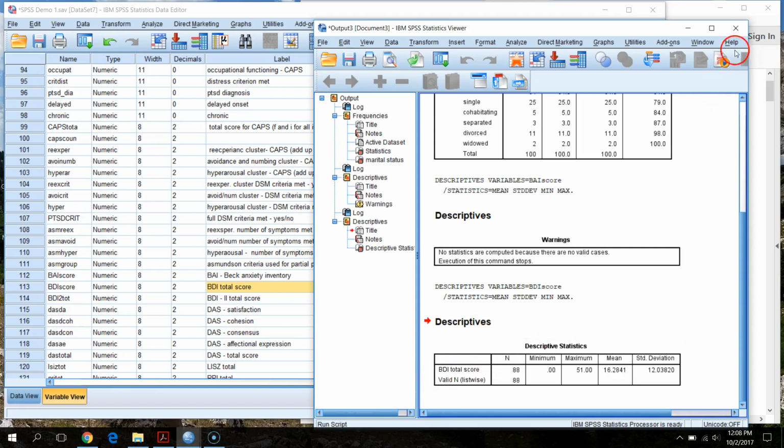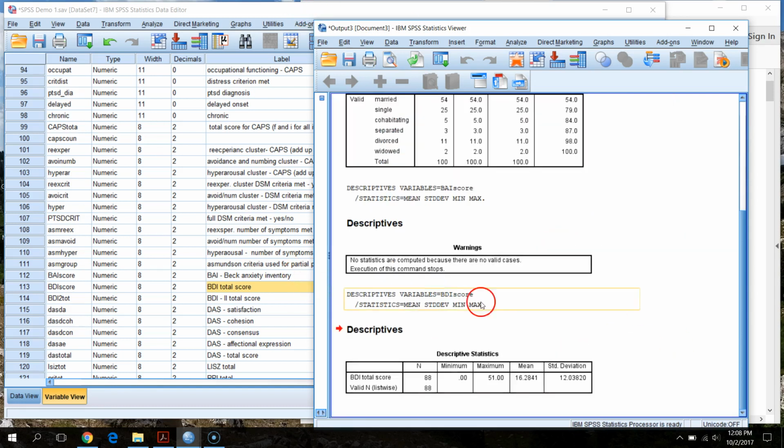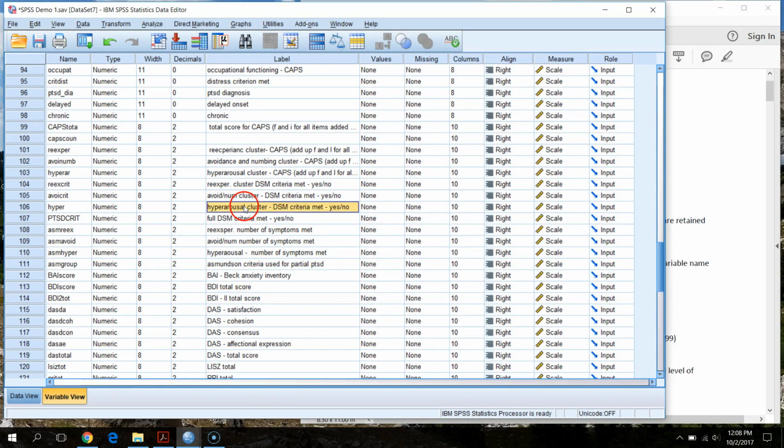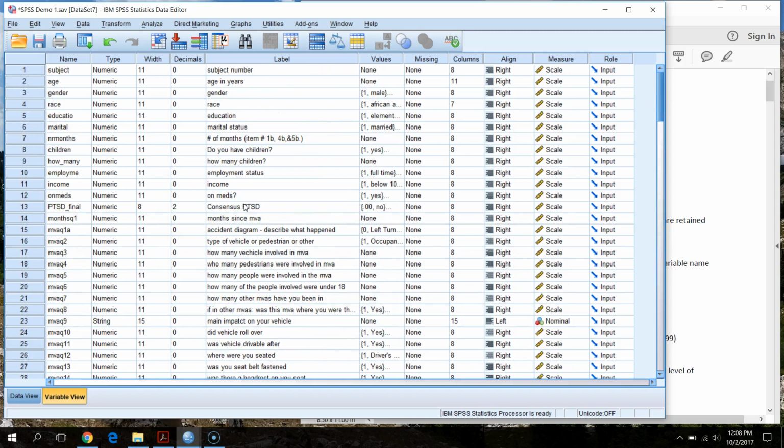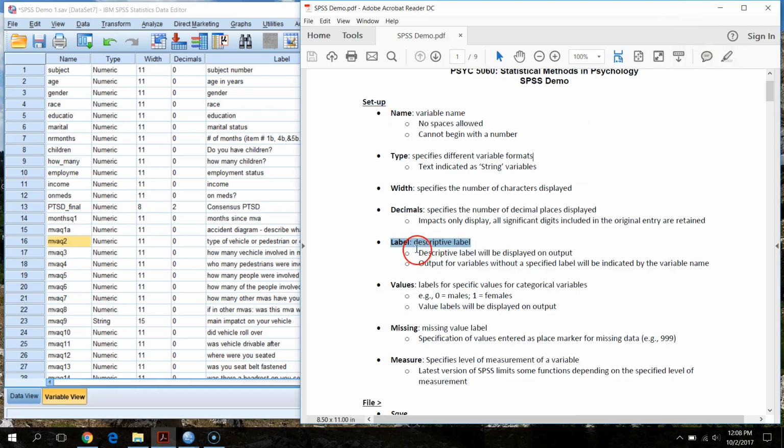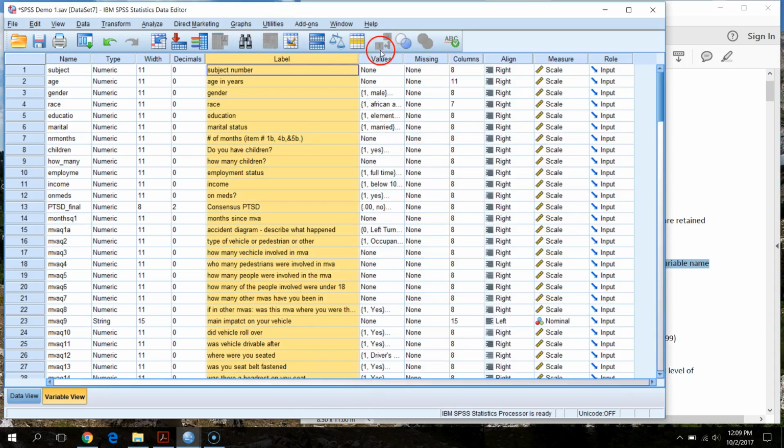Only thing to watch out for with this is if you have something that's very long, it can start to clutter up your output if you've got a variable label that's 4 sentences long. So as you're going through working with your variable labels, make use of this. You may think that you will remember what MVA Q2 means right now, but 3 months down the road when you reopen this file, you'll probably forget. So make sure to make use of your variable labels. Also nice if you're sending a colleague or your instructor a file, if you've got that variable labeled, it helps us know what's going on. Okay, so we've got your labels here.